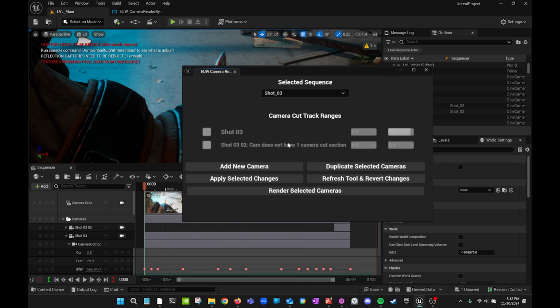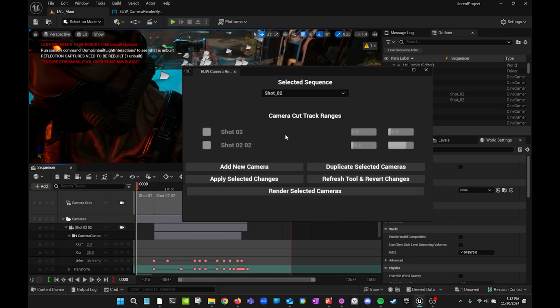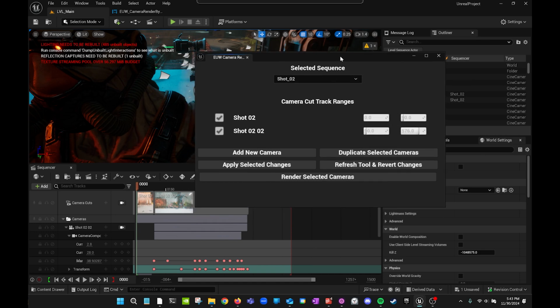Let's refresh the tool. And the last thing, last but not least, is the rendering function down here at the bottom. So for every camera that I have selected, let's go to a different shot. Here we have shot 2, shot 2, 2. If I select both of these, I can hit the render button and Unreal will render out from the master sequence.